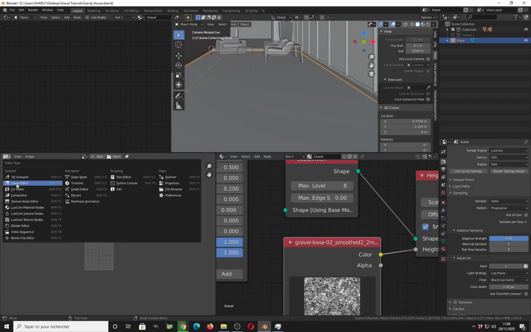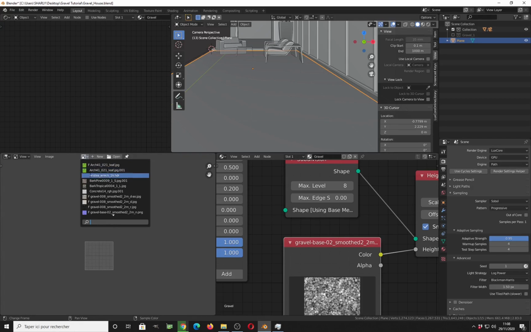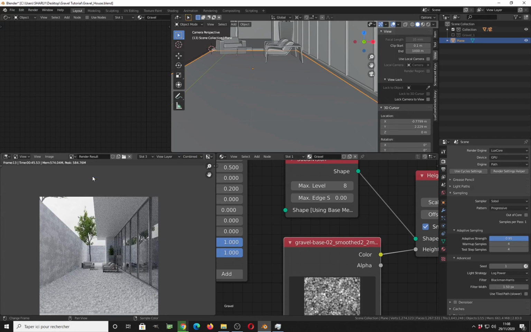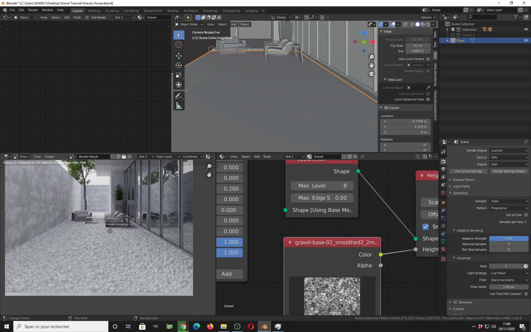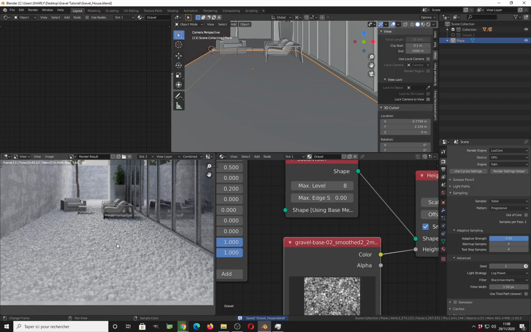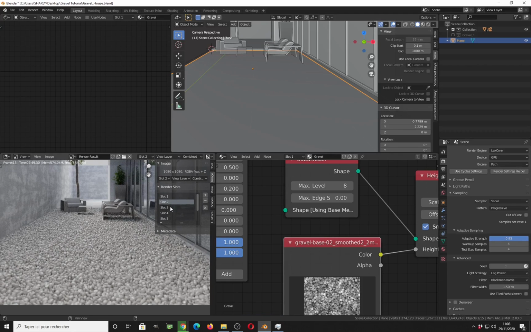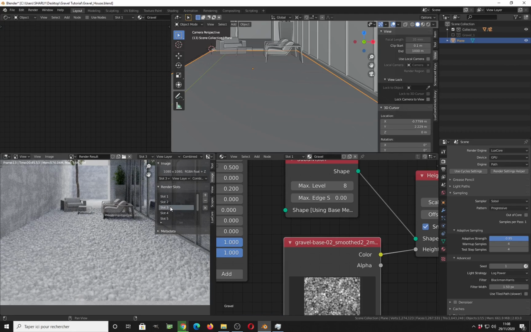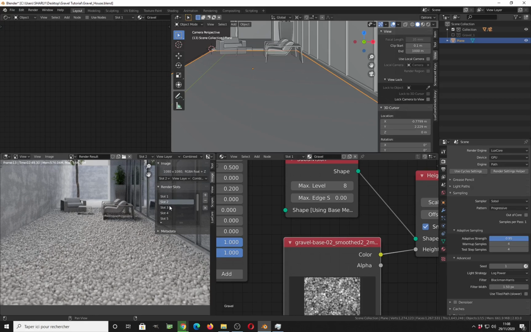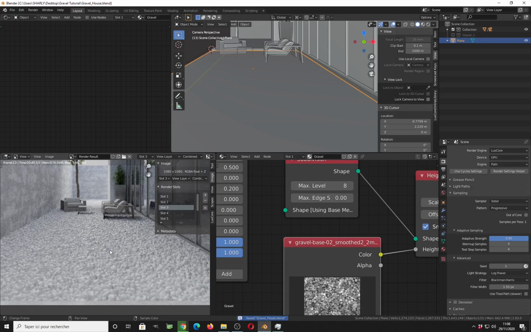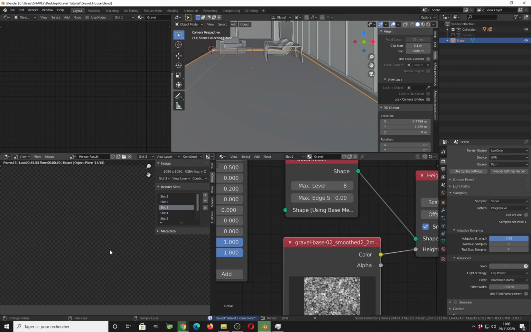So you remove the repeating pattern. Okay, and let's see what happened again. It also seems that my geometry is a bit bigger compared to this one here, but let's finish the render and see what happened.